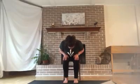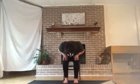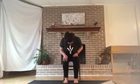Inhaling to lengthen. Exhaling to bow. One more inhale. And exhale. Inhale as you walk yourself back up to sit, one vertebra stacks over the other.